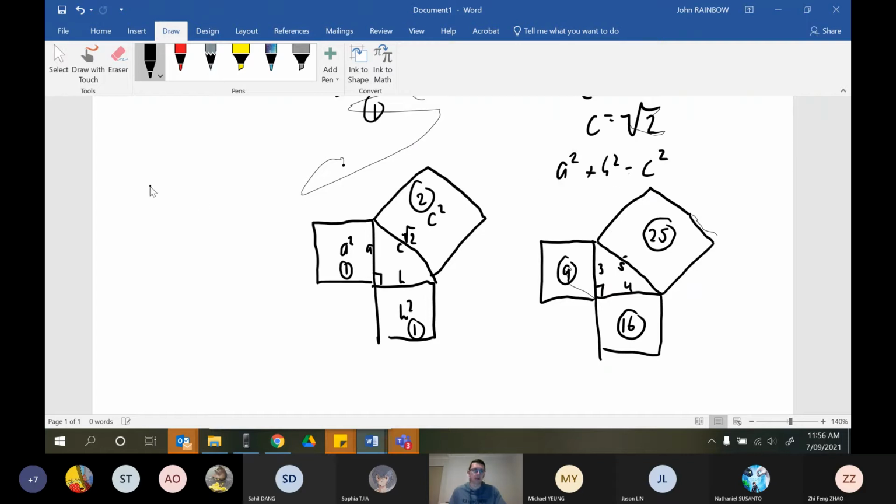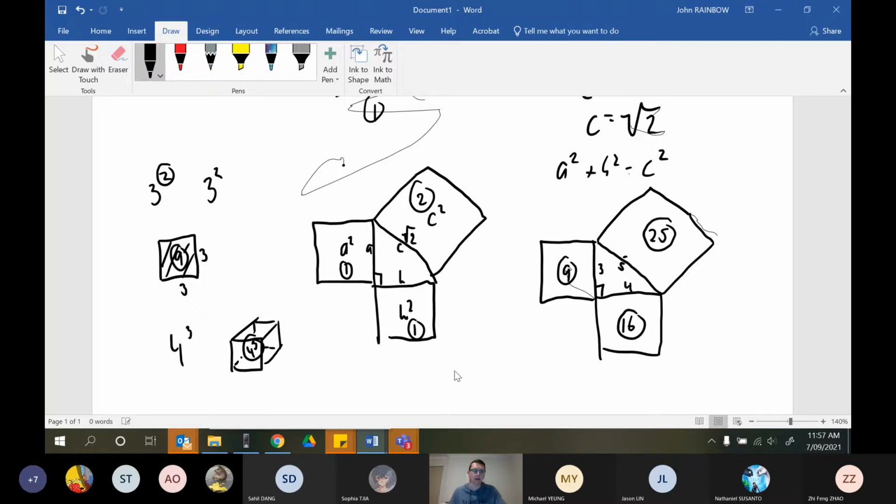Why they're squares is because 3 squared is really 3 times 3, right? 3 by 3. So the area of this is actually 9. It represents the area of a square, and that's why we call it squared. You can also call it 3 to the power of 2. If you think about 4 to the power of 3, we call that cubed, because 4 by 4 by 4 gives you the volume of a cube. That's why we call it cubed, because the volume of that is 4 cubed.